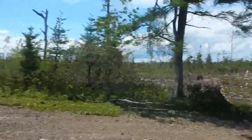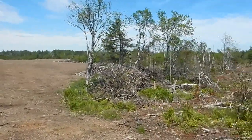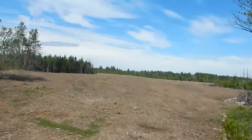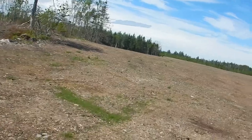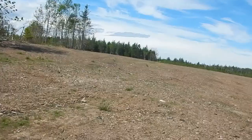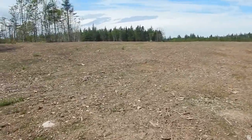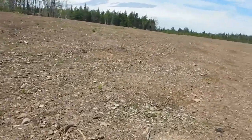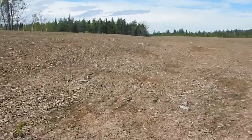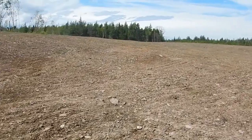Just taking a drive out here on the lake to one of our back fields. This field was cleared, I think in fall two years ago, maybe two years ago this fall. We had it cleared right under a bunch of rock and stuff. I think we were aiming for 10 acres, but I think we fell short. I'm not exactly sure how big it is — I haven't measured it. I'm going to take the GPS out here sometime and have a look-see.